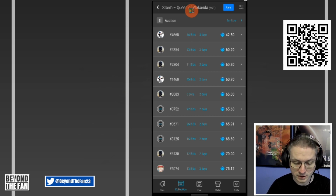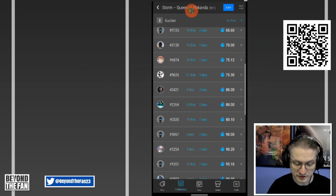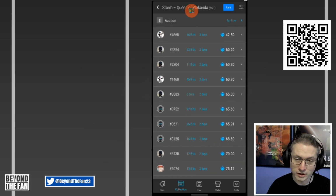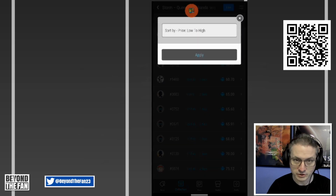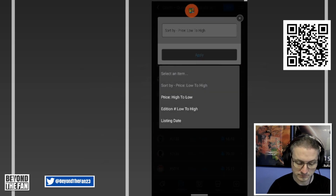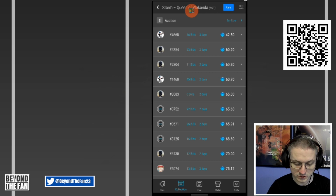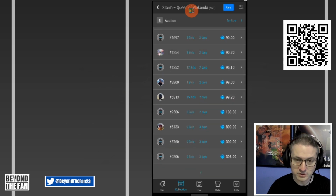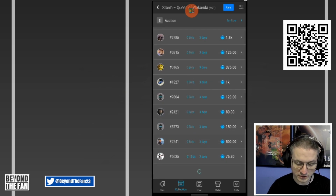This is the marketplace and the auction layout. We can see price, number of bids, and days left. So you can see here 3 days is the maximum. And what I like to do is, because this is a recent drop, any auctions will be ending 3 days from that drop date, so it gives you a good indication of when you can go back and check. I like to sort by date, and what this will do is organise it all by date. So 3 days out, if we scroll all the way down to the bottom, we'll get ones ending sooner.